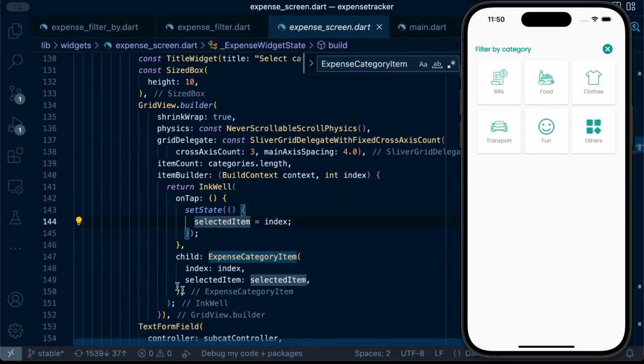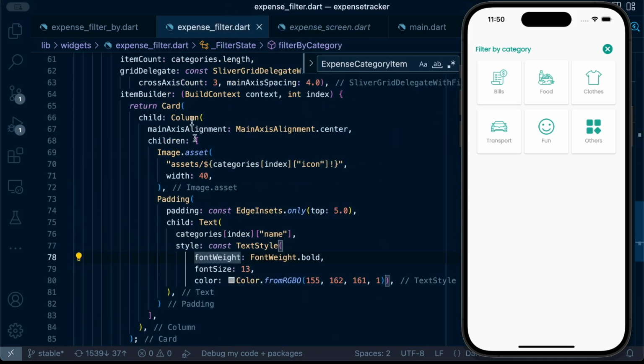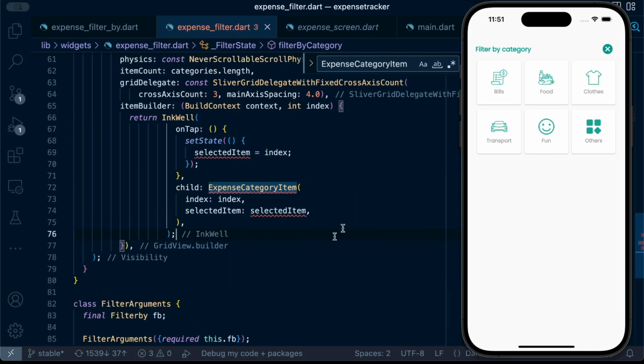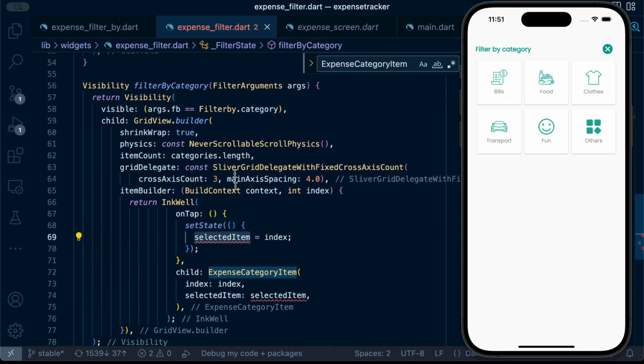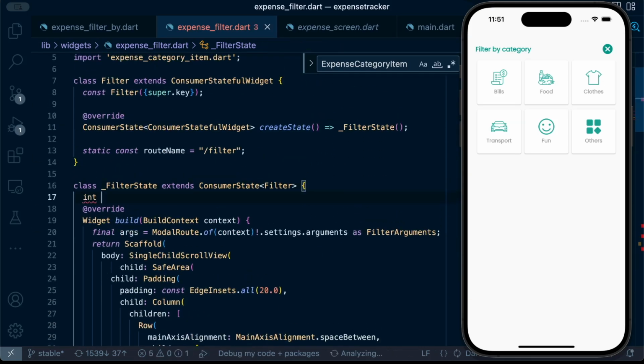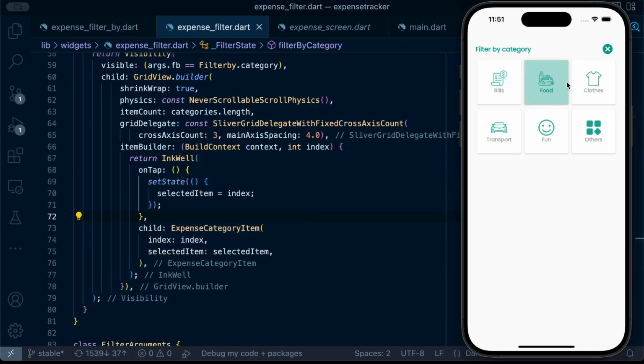Yeah, I think we should just use it, because whatever is in children is what we call the expense category item. There's no need of recreating it when it already has all the logic of even selecting. So when you're selecting, you're able to see what we're selecting. Great.